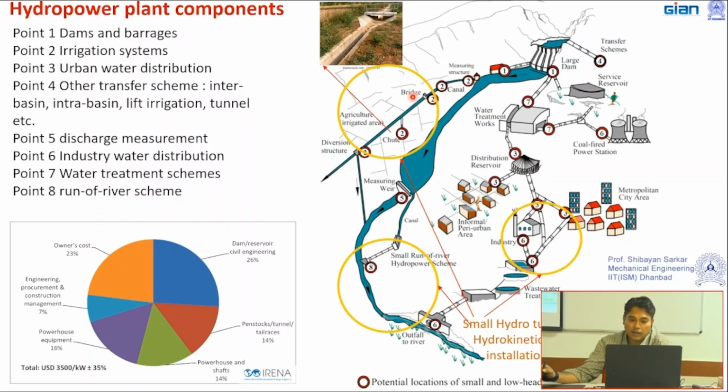But here if you see this particular structure, correspondingly if you see this particular picture, then here you can understand that the water depth will be less. But since it is a man-made canal, we can provide the slope as per our wish, as per the available terrain. That means if it is a hilly region, you can provide the maximum amount of slope here. So the water velocity you will be obtaining here will be higher. So it is very much suitable for installation of any kind of hydrokinetic turbine.